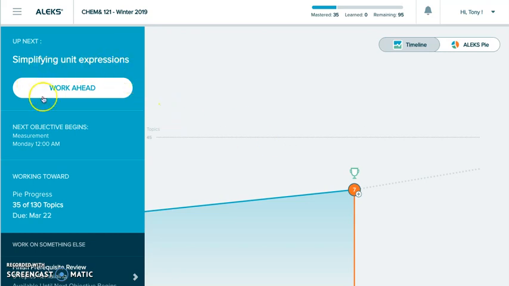So the first thing that I'm going to look at is over here. It says work ahead. So when you see this, it's basically telling you that you are in open pie mode, that you'll be able to work on anything that you really want to work on, both ahead of the class and behind the class. And then here it says next objective begins. So if you're seeing things that look like this, it's basically telling you you've completed the objective that is due next. So you're done with your assignment basically. And then you'll be able to work ahead or behind if you need to go back and redo some things. That will tell you that you're there.